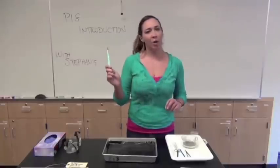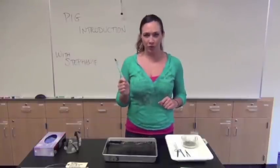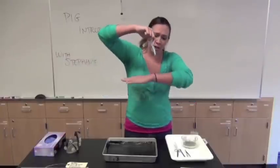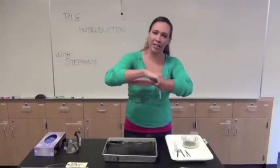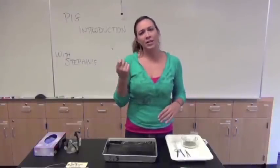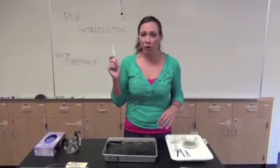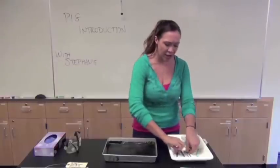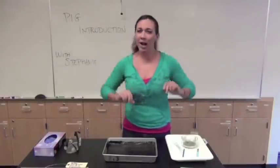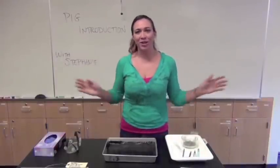The last tool is the scalpel. Most people want to use it, but it's actually not a good tool in our case. The scalpel can be very dull, requiring you to press down hard, and you can't control how deep you go, which can damage organs and fine vessels. Unless you're breaking bones, avoid the scalpel — your best friends will be the tweezers and scissors. Lift and cut at the connective tissue, go nice and slow, and you won't damage anything.